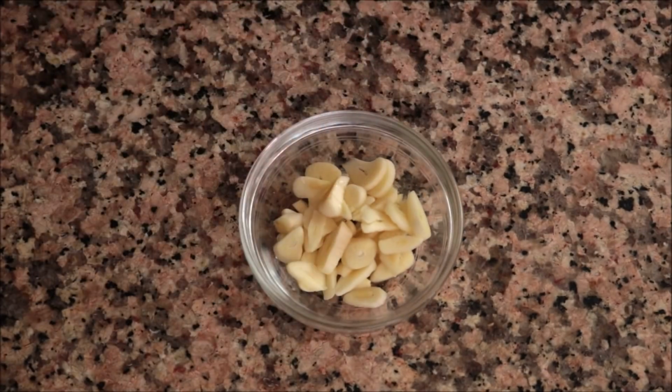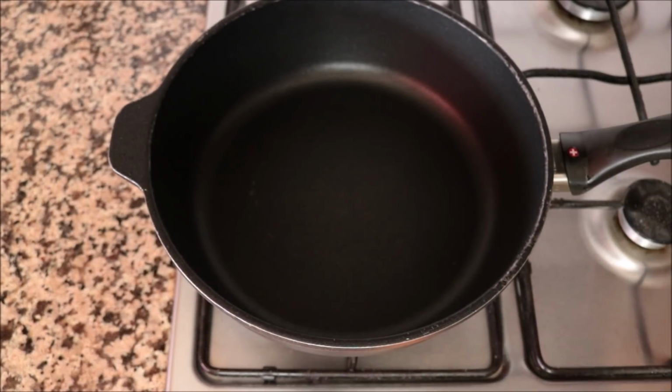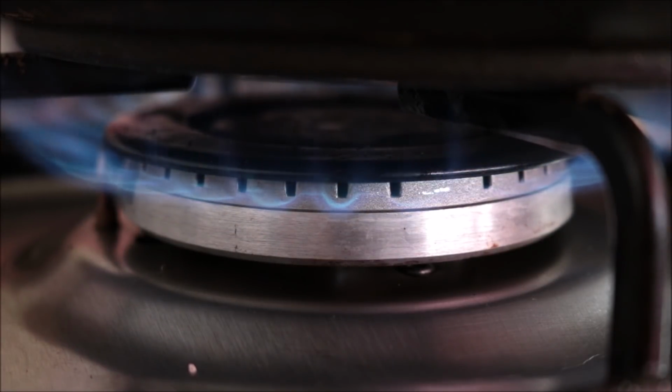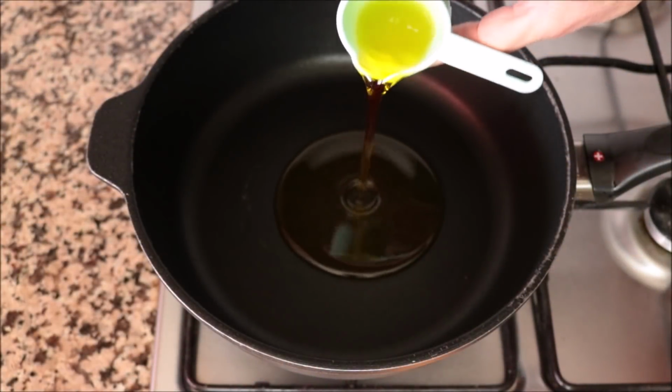Alright, let's start cooking our Spanish seafood stew. I'm going to grab a large saute pan. You want to use a pan here that's nice and deep. That way it holds all the ingredients. You can also use a stock pot. I'm going to heat it with a medium-high heat and add in 1/4 cup of extra virgin olive oil.